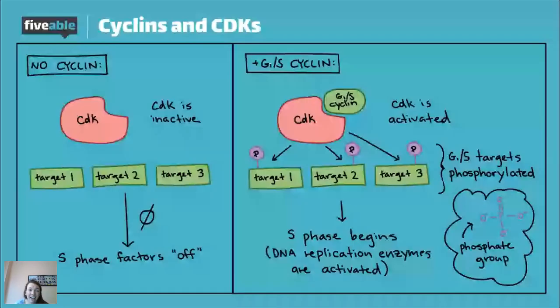With things like this, you do not need to memorize what a CDK and a cyclin is. More often than not, they would show you a diagram and they would show you what happens and what activates what, and you would need to determine if something went wrong, what would need to go wrong in order to produce a tumor, or what would need to not go wrong in order to not produce a tumor. If that makes you feel any better. Yeah, you don't necessarily need to have those words memorized.